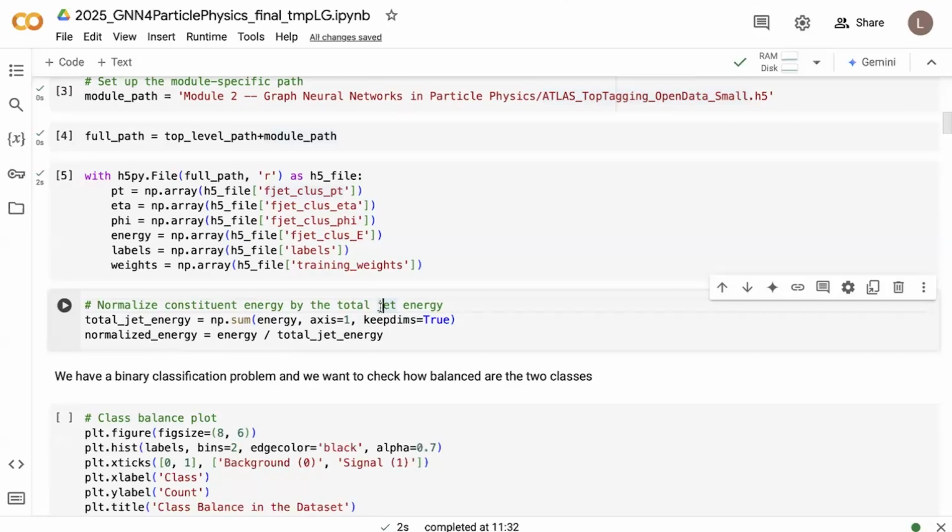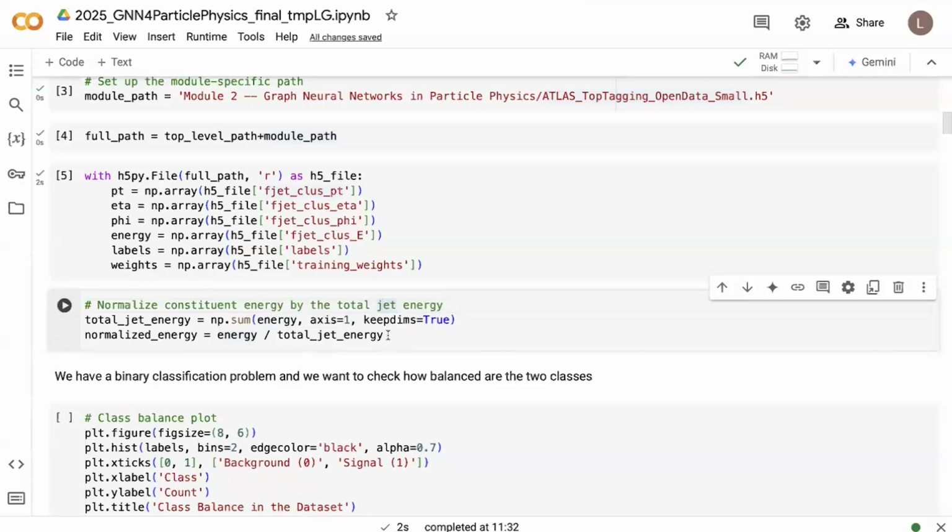We don't want the algorithm to separate based on the momentum of the object rather than what's going on inside the jet, so the energy of each particle is normalized. We divide by the total energy of the jet. So the value on each box, the color, is from 0 to 1. Each particle that you saw in the sketch cannot have more energy than the entire object, right? Okay, so this is normalized.